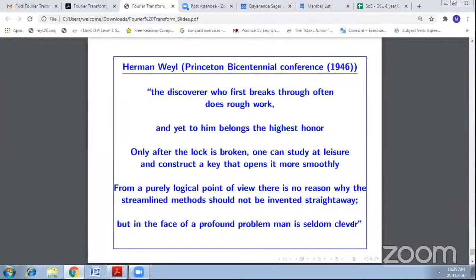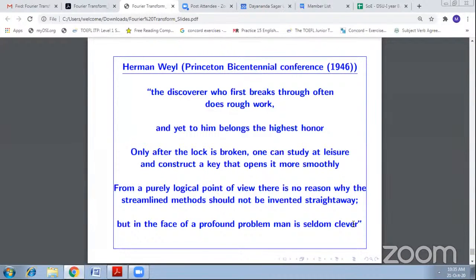See, Fourier was criticized for being very heuristic, ad hoc, not rigorous, etc. But at the same time, the idea was his, and therefore, even after all the developments, it is only called Fourier transform. Add Plancherel and say Fourier-Plancherel transform. You may say Fourier transform on distribution, but the word Fourier transform cannot be removed.